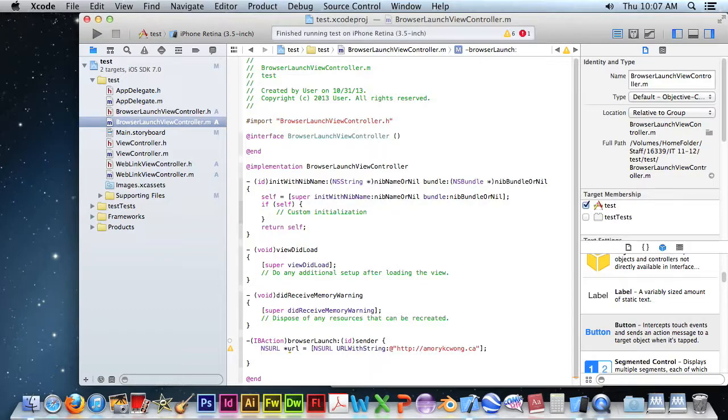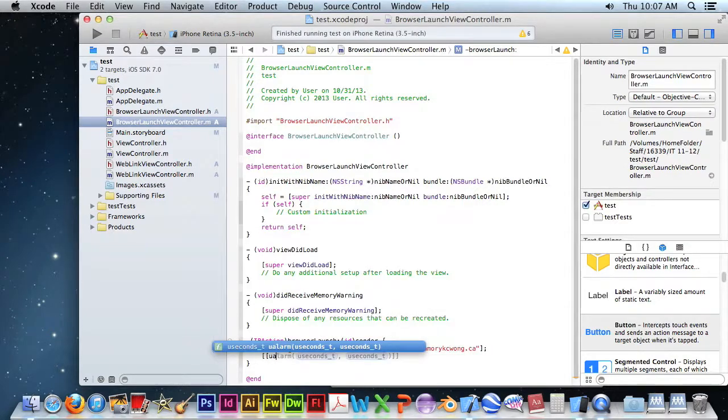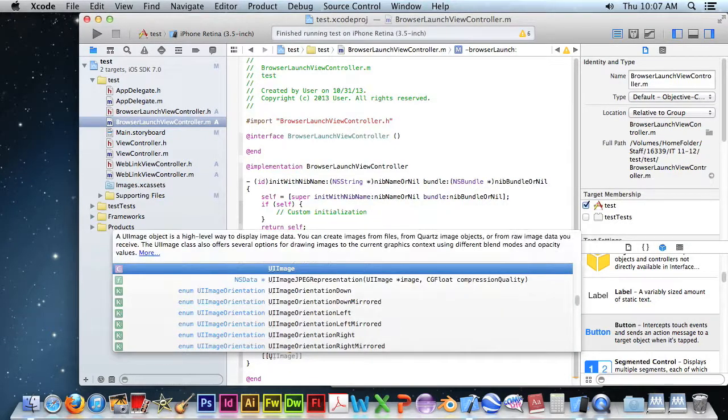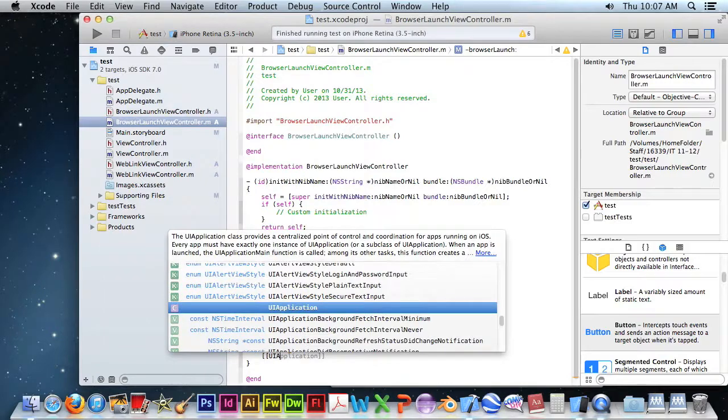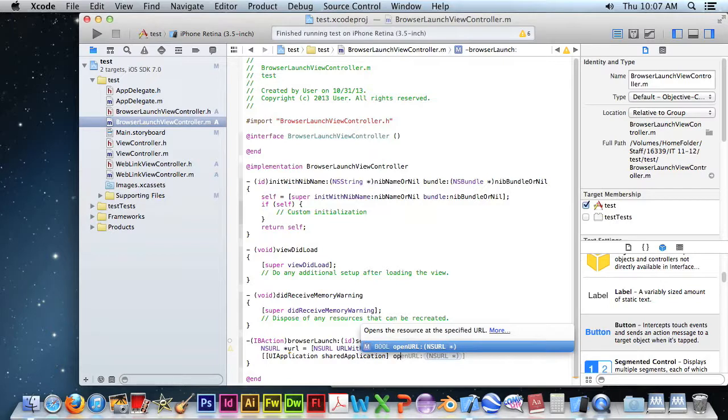That's the first line. And the second line. That's it. That's it for the code.